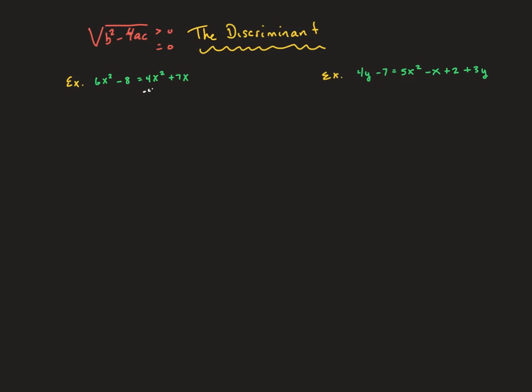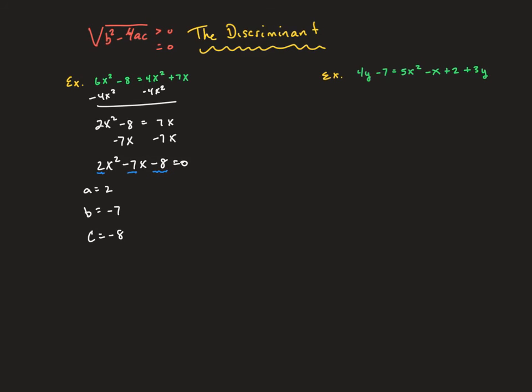So combining like terms, that's going to simplify to 2x squared minus 8 is equal to 7x. I'm going to go ahead and subtract 7x so I can get it on the side I want it on, and I'm going to have 2x squared minus 7x minus 8 is equal to 0. And a is going to be 2, b is going to be negative 7, and c is going to be negative 8. You notice I did not use the variables when I identified a, b, and c, because those are just the coefficients and the constants. I am only concerned with the number and the sign.